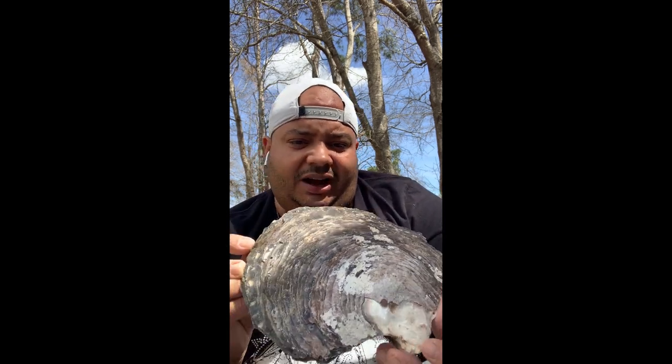Now, to show you a little bit more about my art, I do work with shells from all over the world. That's one really, really cool thing about what I do, and I enjoy learning. So this particular shell is Blacklip Mother of Pearl. This guy is what grows the very, very expensive Tahitian pearls, the black pearls that you see. That costs a lot of money, depending on their grade.